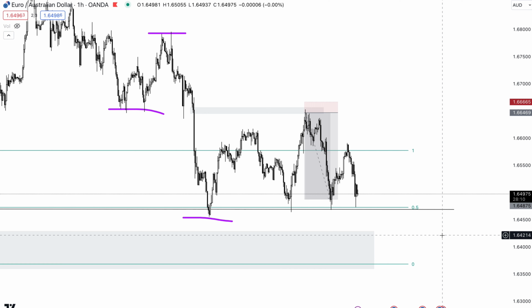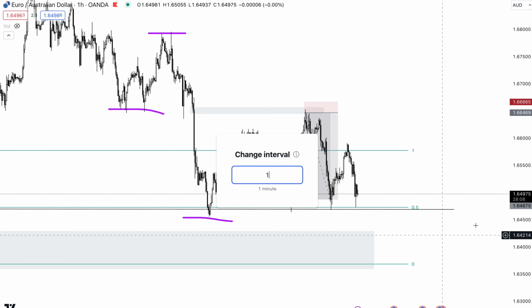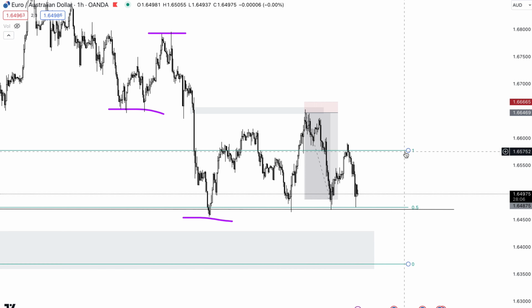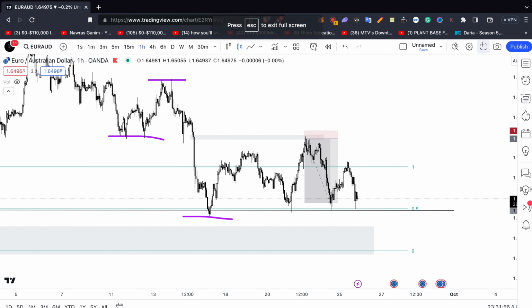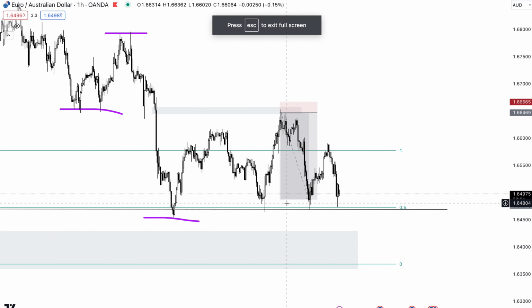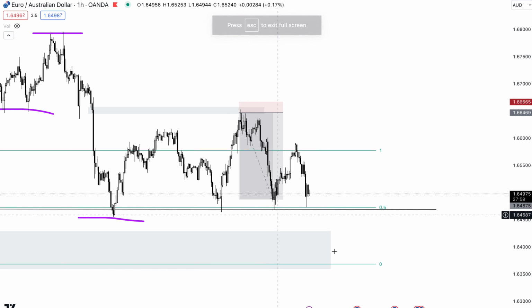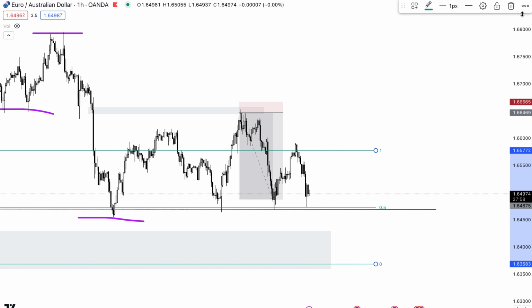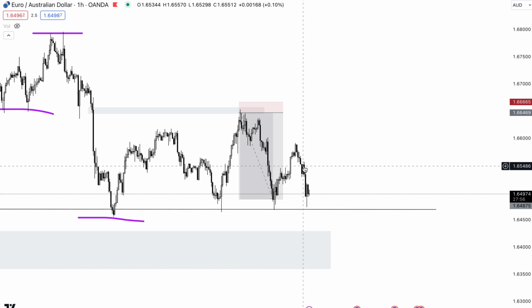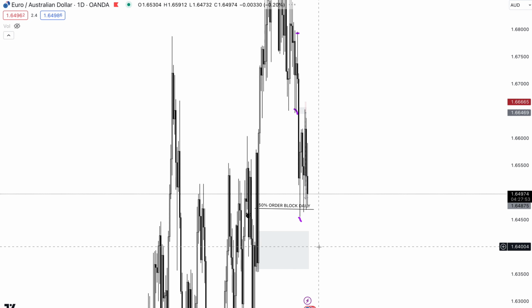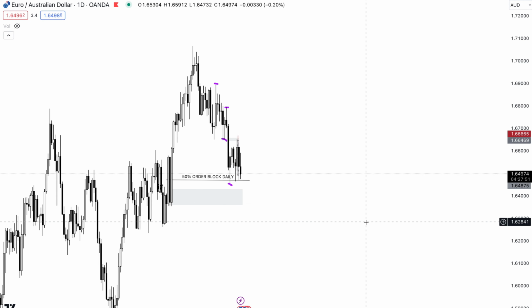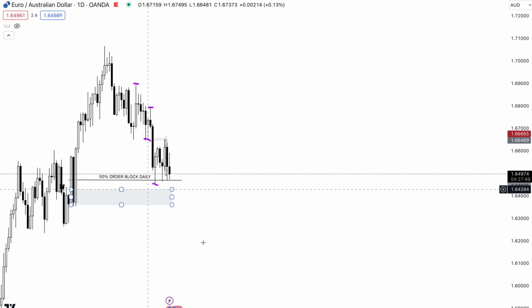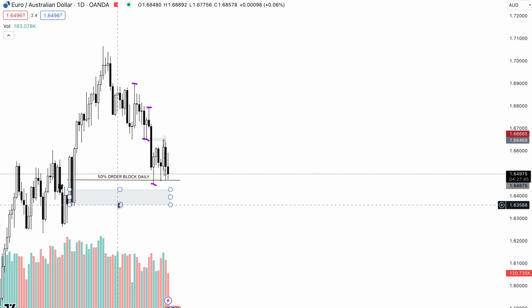always go on the higher time frame. Before we go up to daily, we're on the 1 hour still. You notice how all these little wicks are wicking the bottom of this black line here, leaving all this liquidity. When I go to the daily chart, we can clearly see there is an order block here that previously broke structure, and not just an order block, but a high volume order block, judging from the volume here.